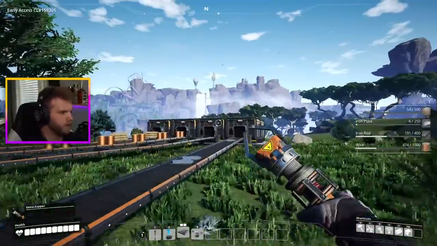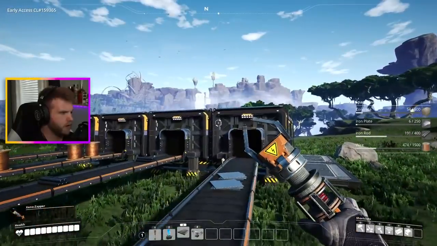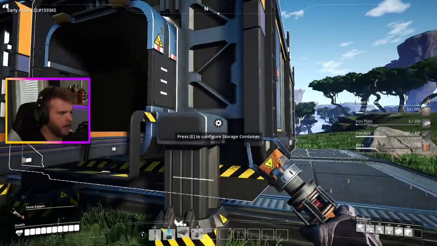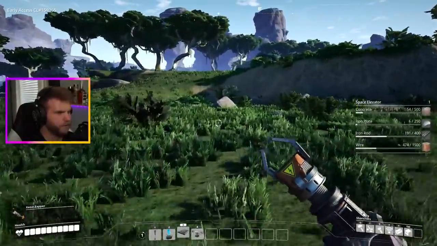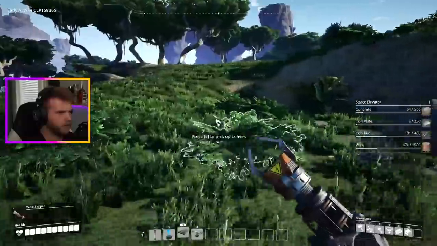Oh, there's another green slug over there. We'll have to go grab that really quick. I didn't see that until right now. How many plates are we at right now? 82. Oh my gosh, I need a lot more than that. Okay. Let's go grab this green slug really quick.